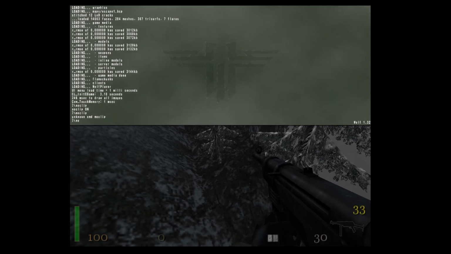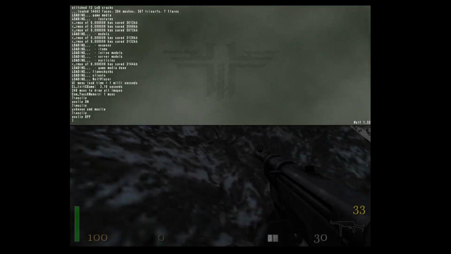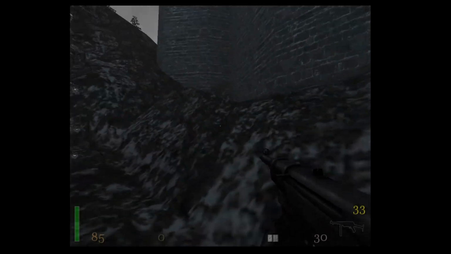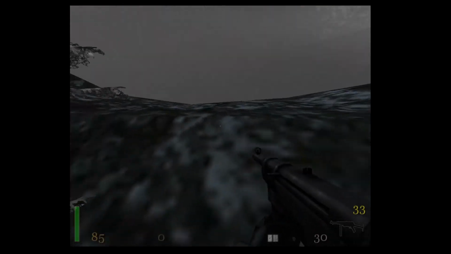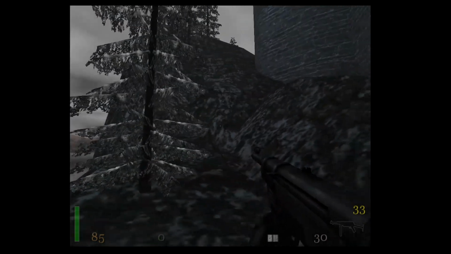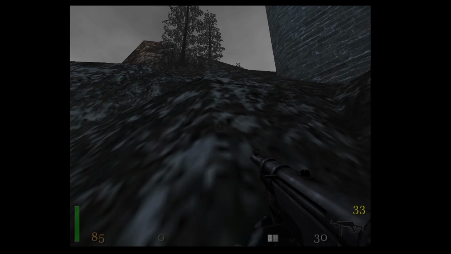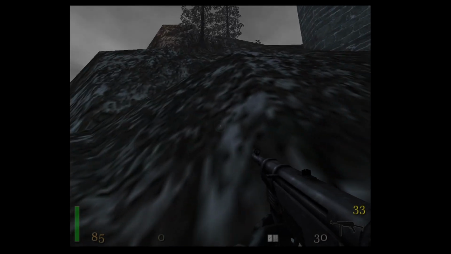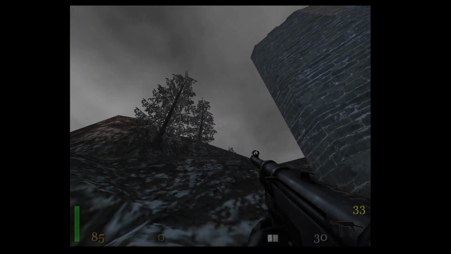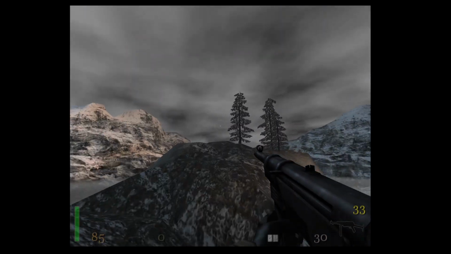So bring up the console, turn it off, and sorry, I typed that in wrong. Okay, the game hasn't crashed, we can still walk about. We're in an outer boundaries area here in the trees that you're not supposed to be able to get to. That looks like a big drop, so there's no way you can really go because you can't jump high enough to climb the hill. But yeah, sort of interesting. Let's turn it back on again.